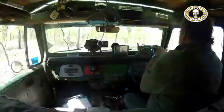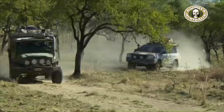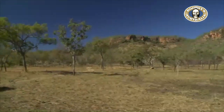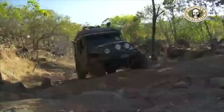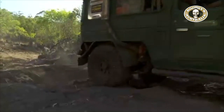It runs through some of the most beautiful Kimberley country — it's got a little bit of everything. When you drive it late in the dry season, you're going to get lots of dust as well, but being the Kimberley, it just changes constantly. This is Magpie Jump Up — it's probably the steepest bit of track on the whole 220km trip.